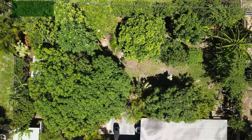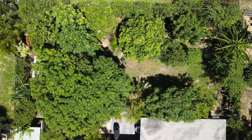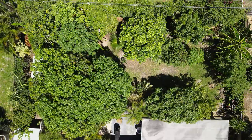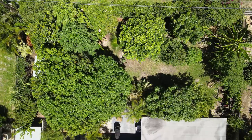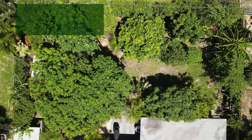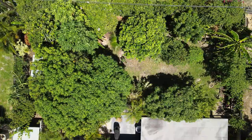You can see the very left side of the yard, or let's say north side of the yard in this picture, is consisting mostly of the animal care areas. So the chicken coop, the bunny run, the chickens run actually extends along the whole northeastern corner of the yard there by the papaya, and that gives them great cover from predatory birds and the like, which certainly are a possibility in their life.